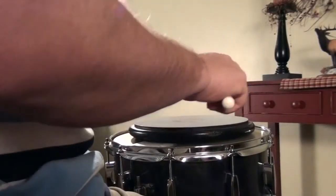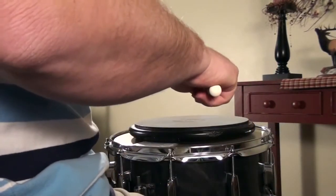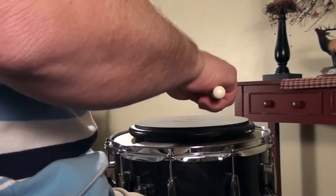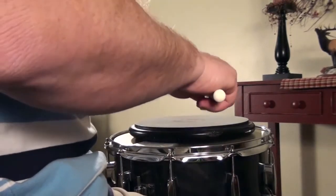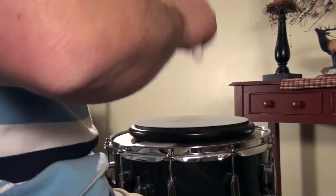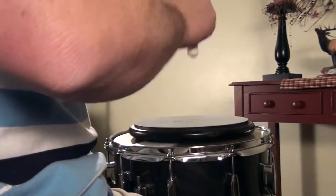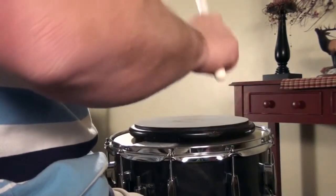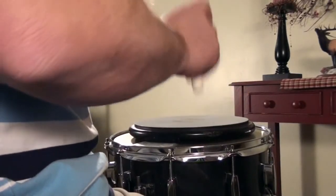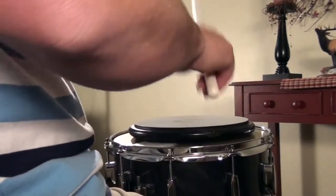So now I want you to notice that when I play this double stroke, I'm going to show you a shot from the back of my hand here, and I just want you to see how much I'm not letting go of the stick. Here's that medium kind of power diddle stroke. There's a little bit of space there. I'm letting the stick move, but I'm keeping my fingers on the stick, and I'm keeping them engaged in making the diddle strong. Even when I go faster.